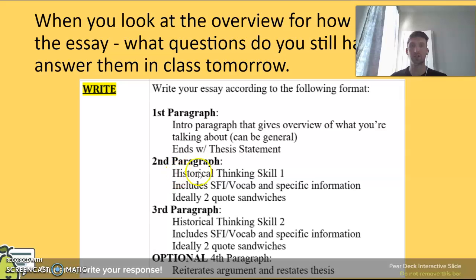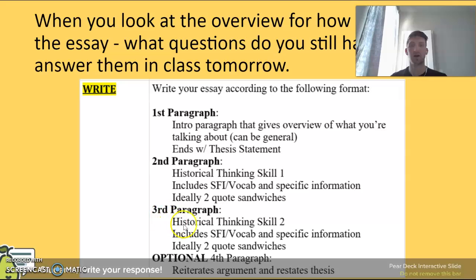Paragraph 2, you should address your first historical thinking skill. So again, if it's a continuity and change prompt, I'm going to have my first paragraph being the continuity paragraph, and then I'll address ideally 2 quote sandwiches in that paragraph from the documents. So I'm using at least 2 documents to talk about continuity. Again, hopefully documents that are very clear that connect to continuity.